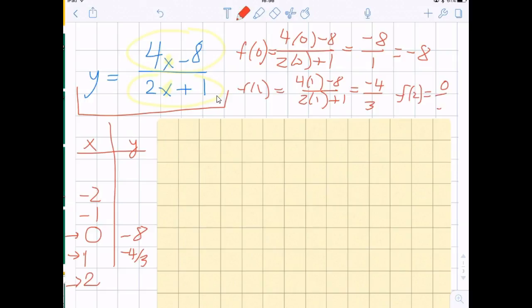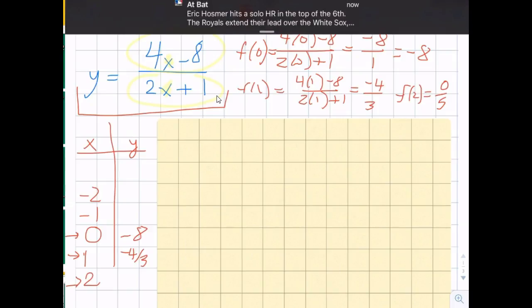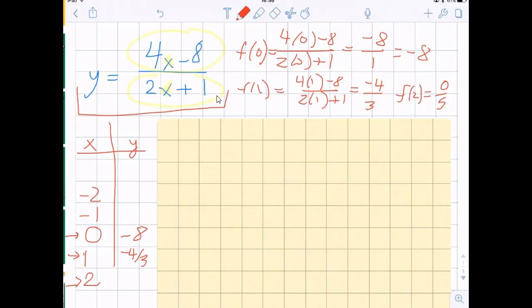That gives me, for a value of f of 2, 0 divided by 5. Now you might think, wait a second, 0 divided by 5 is 0. So does it matter that I found 5 for the denominator? No, it doesn't. You could have stopped when you found the value for the numerator because it was 0. You didn't really care what the denominator was. So the value for f of 2 is going to be 0.